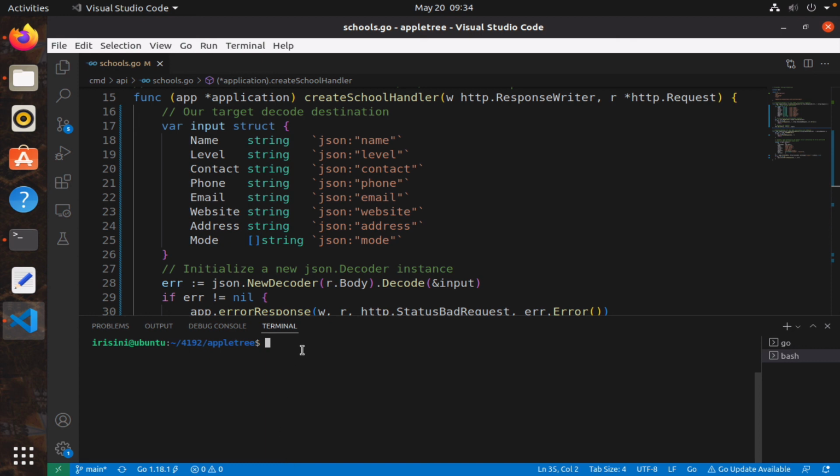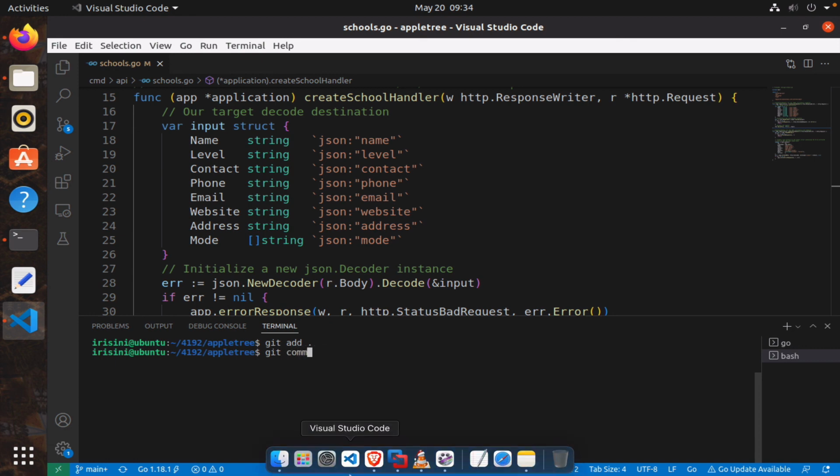All right, before we go, I haven't made a commit for a long time. So let me just do a commit. Git add, git commit. Message: added the ability, added the feature to add a school via a JSON request.